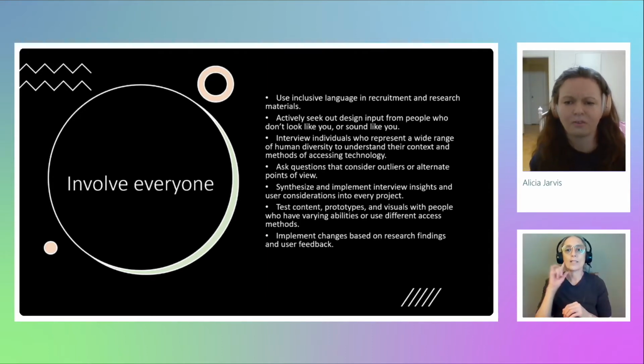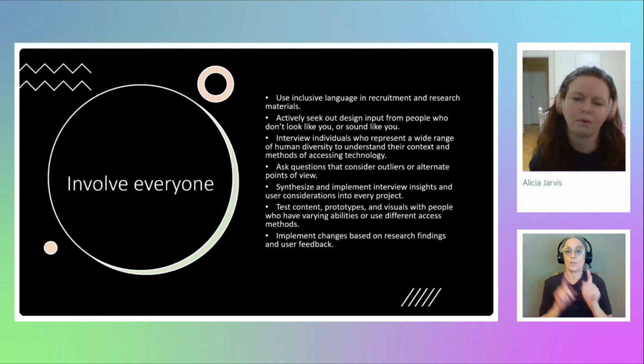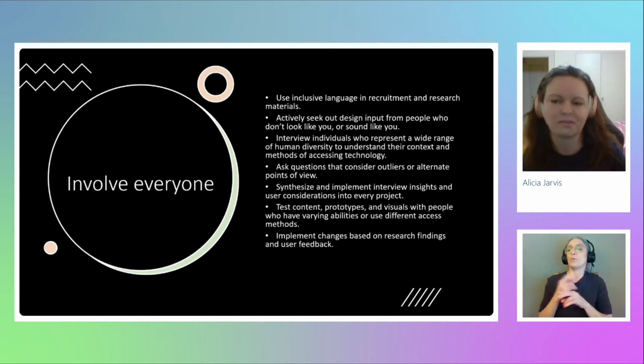Interview individuals who represent a wide range of human diversity to understand their context and methods of accessing technology. Ask questions that consider outliers or alternate points of view. Synthesize and implement interview insights and user considerations into every single project. Test content, prototypes, and visuals with people who have varying abilities or use different access methods. And finally, implement changes based on research findings and user feedback, not assumptions.